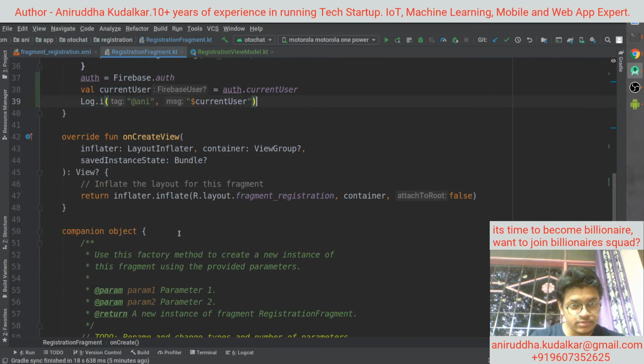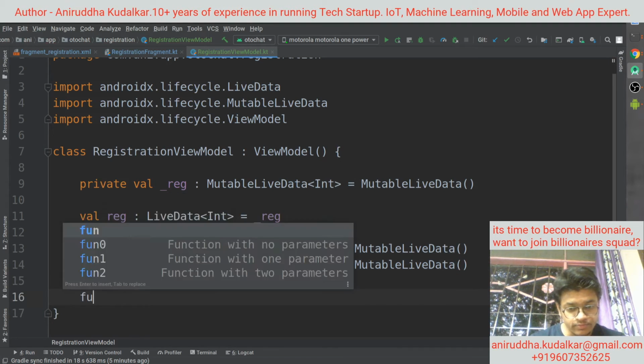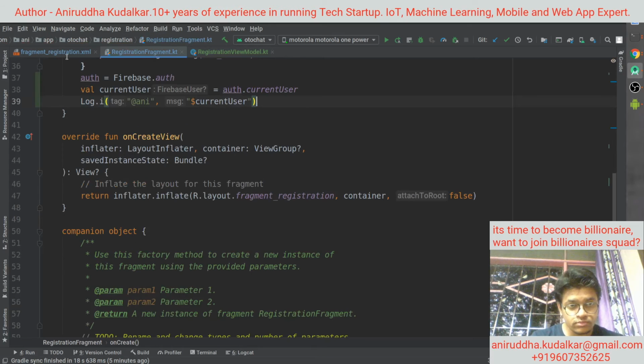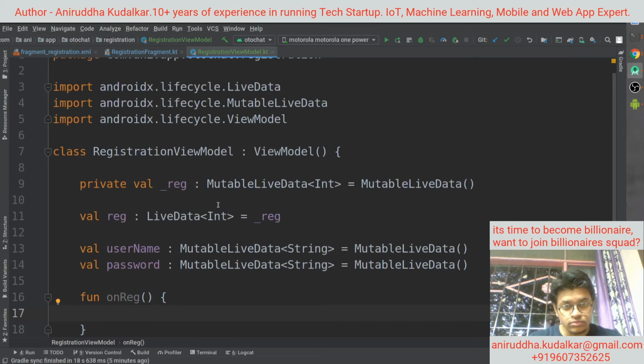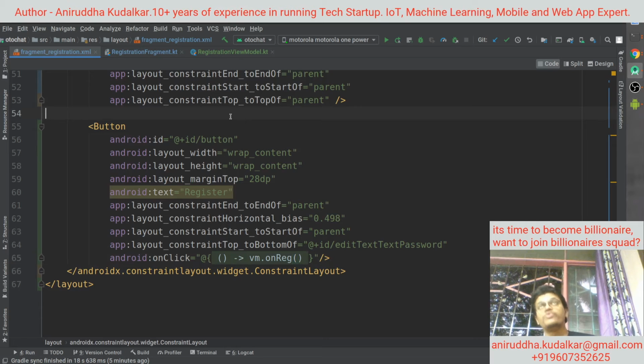We need to write in the view model fun onReg. Okay, VM dot onReg.